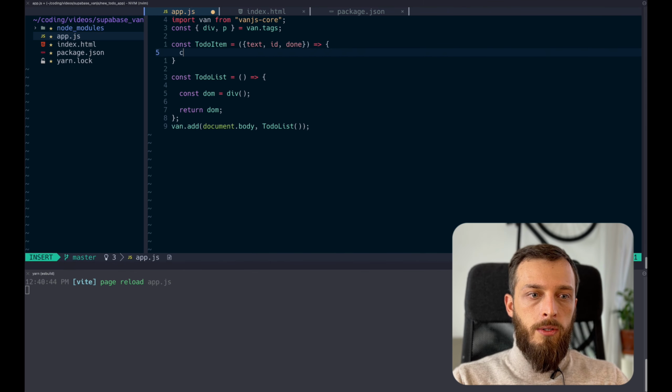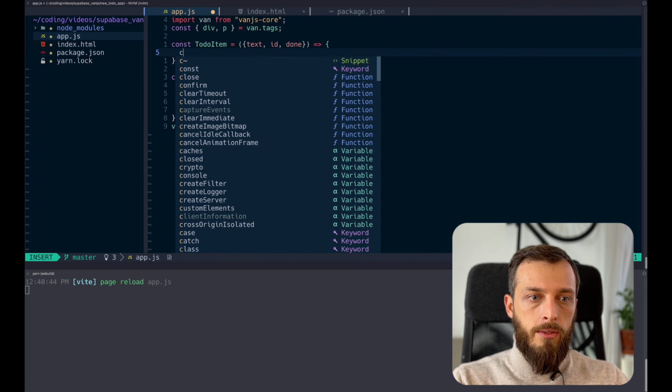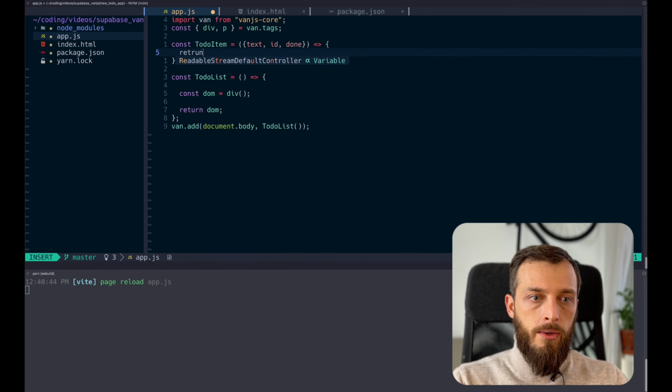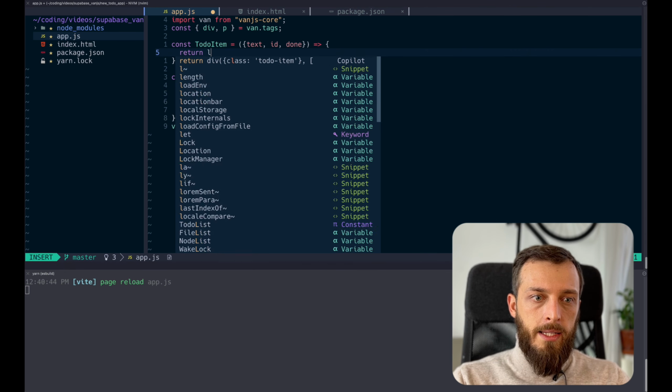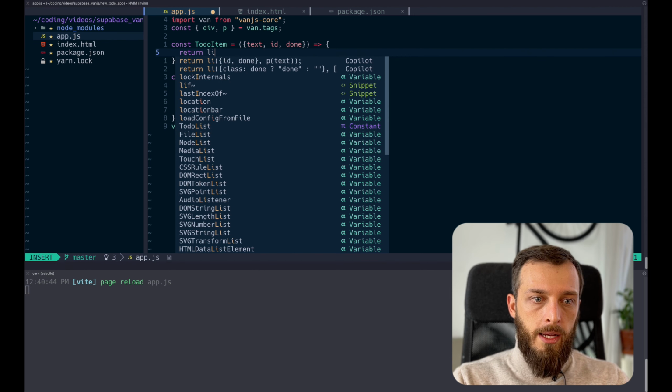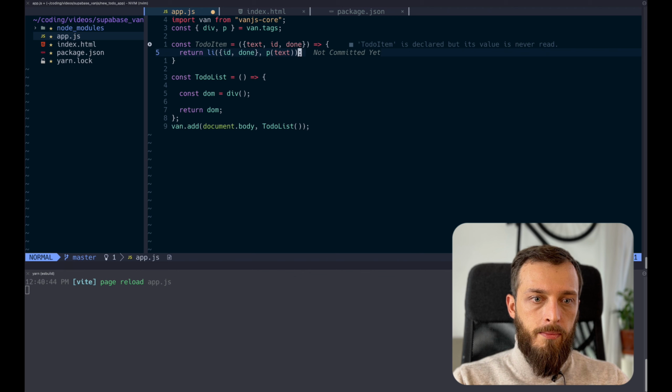This one will return, let's make it a list element, because we basically want to show it as a list element. And it just contains the text for now.